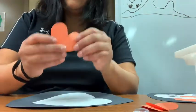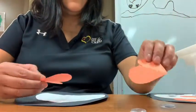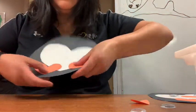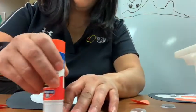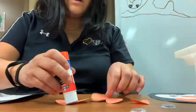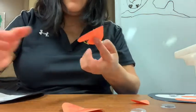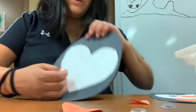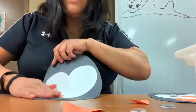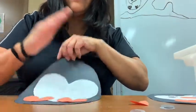And then get the small ones for the feet. So those are gonna go here, okay? I'm gonna show you, it's gonna go like this. So what we need to do is place some glue on my other heart too, oops, kinda sticky. And place it on the bottom of the heart, okay? This way, one, and the other one, two.